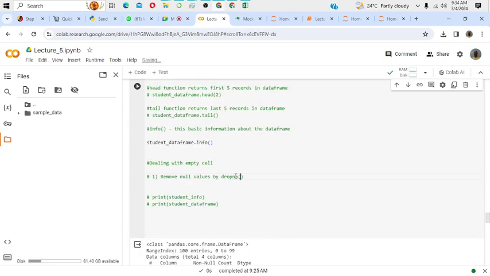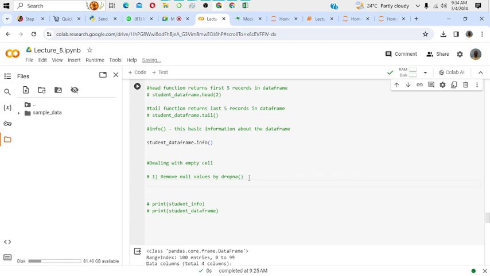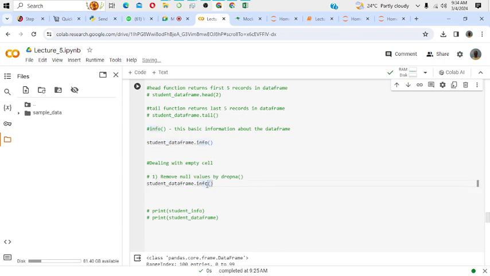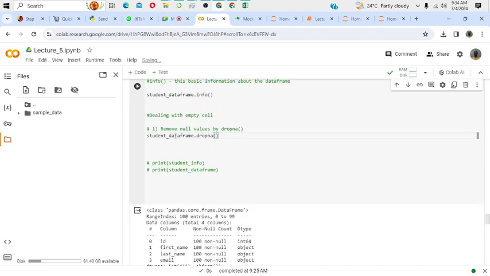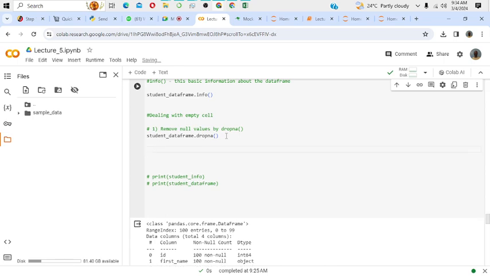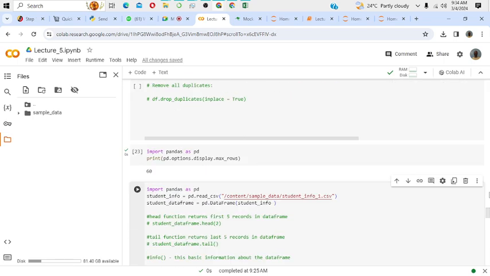Drop now function like this one. So let's say in our case maybe our student_data_frame has some null values. We can just run copy, copy that and change this one to drop now. When we run this, we are going to drop all the null values. That is just one way of dealing with empty values, empty cells.